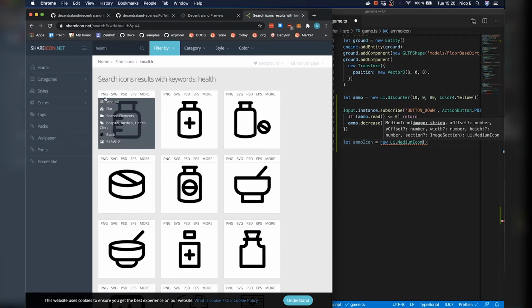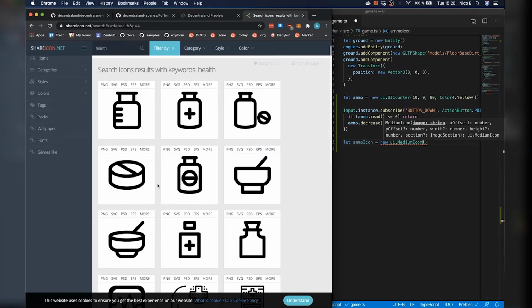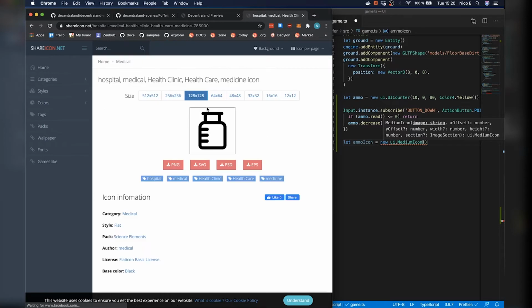In this case, I'm always going to use PNG as a download format, and as I want to show these as icons on the UI, I'll always go for relatively small sizes, like say 64 by 64 or 32 by 32 or 128 by 128. By the way, when using images in Decentraland, it's always preferable to go for these types of values, the squares of 2. That is because the engine deals with these image sizes a lot better, and that will always lead to scenes running a lot better.